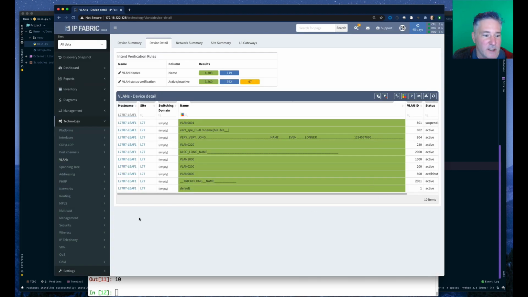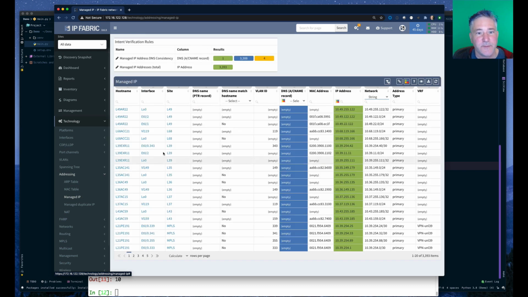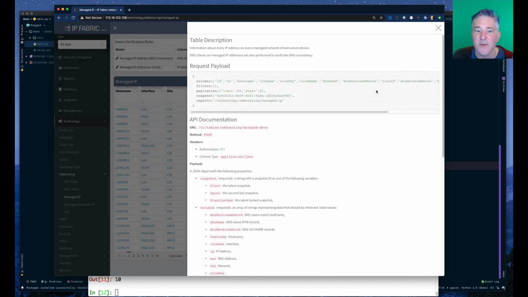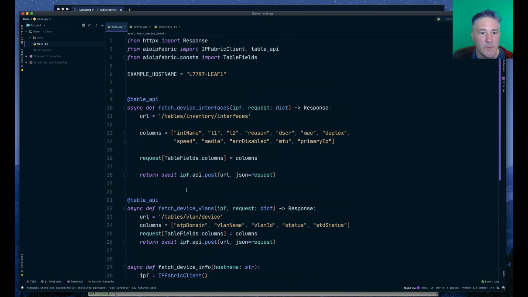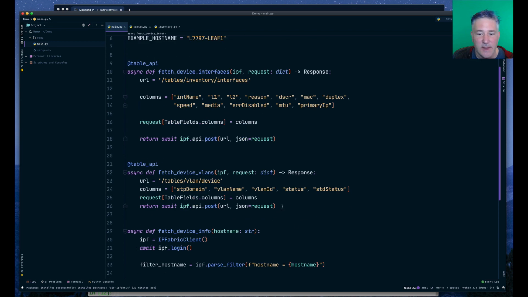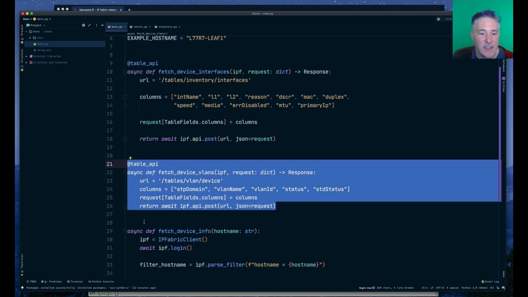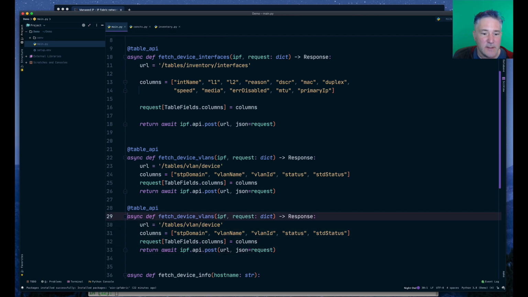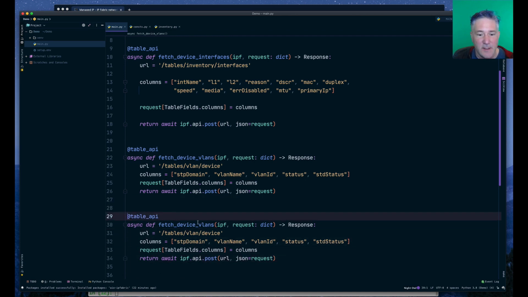All right. We'll do one more and then we'll be done. Again, this is the interfaces associated to a device. So I'm going to, again, get this here, and we'll do this, copy and paste. IP addresses.